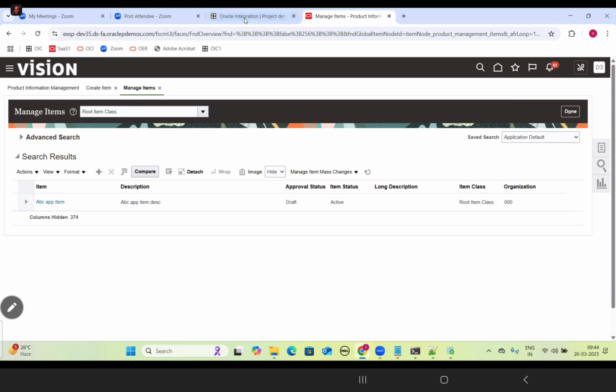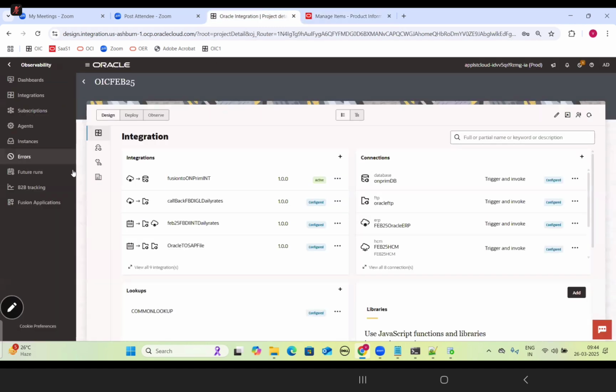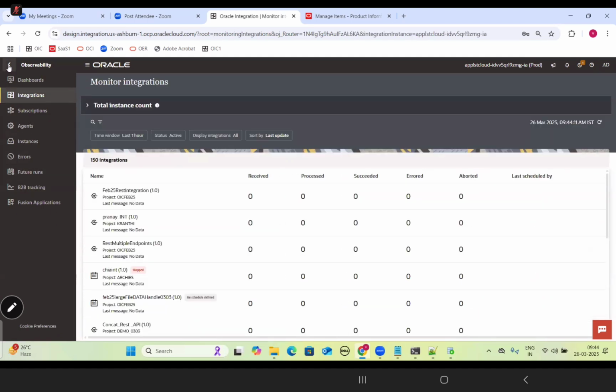So once item has been created, now you will verify in the observability section. Observability integrations. So immediately it will not execute. Because of the demo instance, it will take little time.